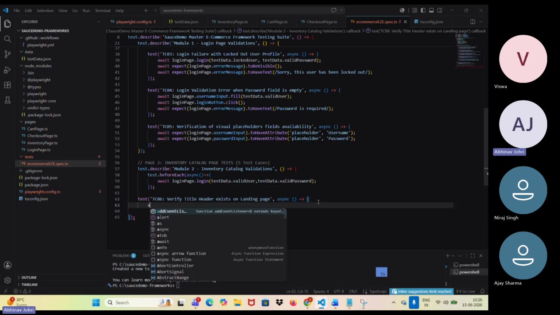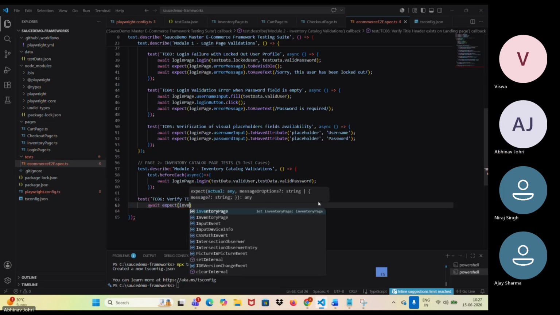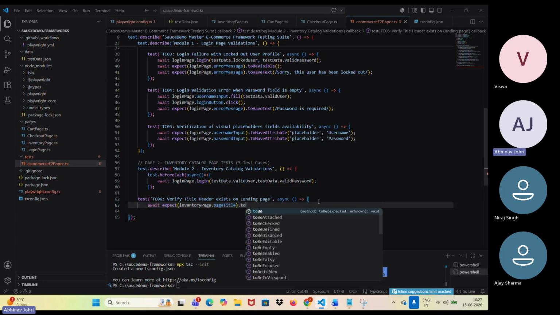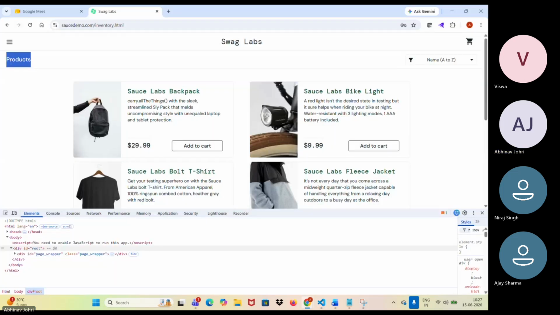Give, await, inventory page dot page title. Okay, we already have everything to be visible. Fine, it should be visible and it should have products written. So I'm copying products over here.